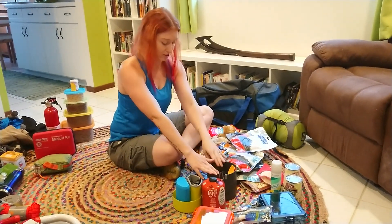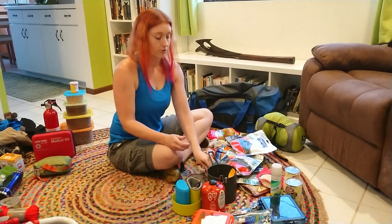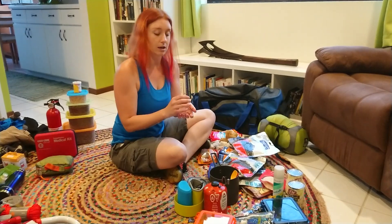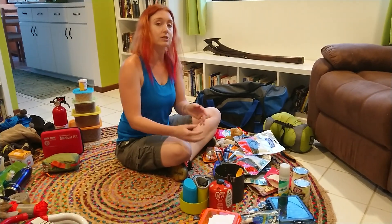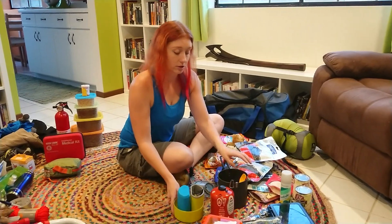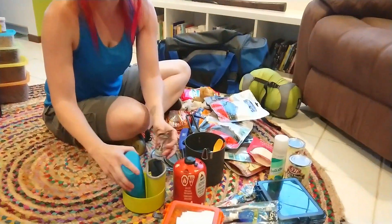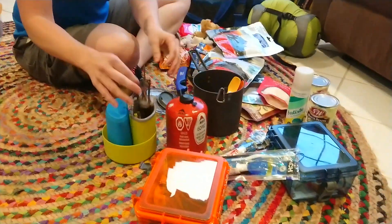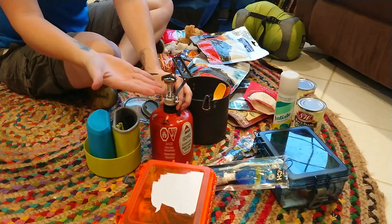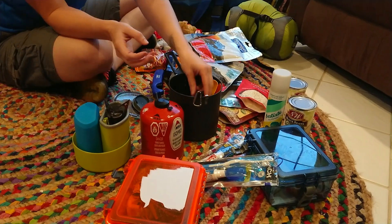What you need to heat the water is a source of ignition. Lighters are good. If you don't have a lighter, you can use waterproof matches — but you must keep normal matches in a waterproof case, or the matches themselves must say waterproof on them. You might also want to get a little camping stove if you can afford it. This one packs up inside a nifty little contraption — the burner fits inside this pot. You set it on your fuel source and cook right on top — it's fantastic for just heating water and dumping it into these meal packages.